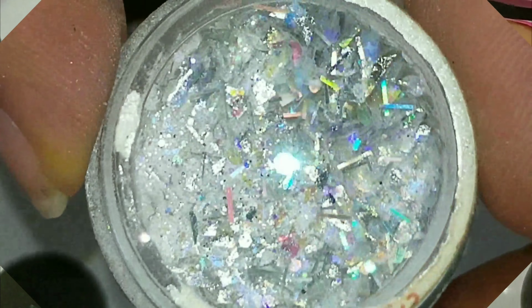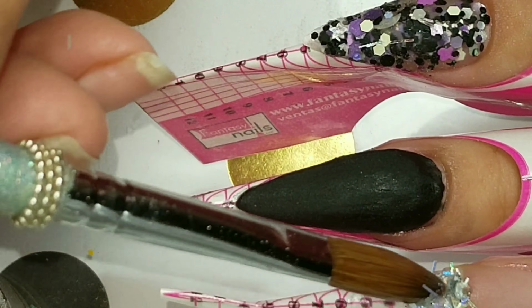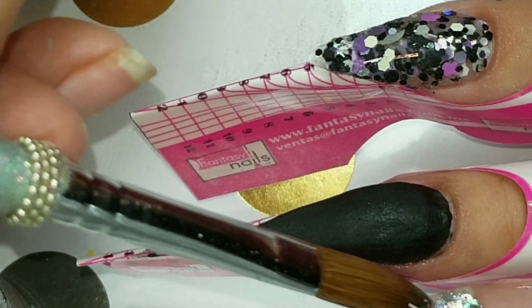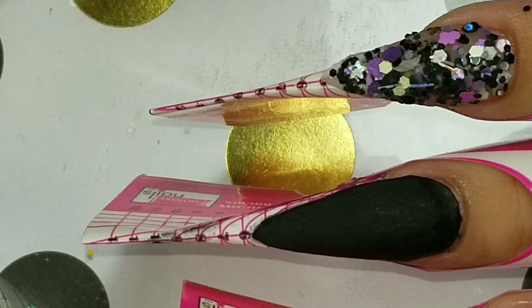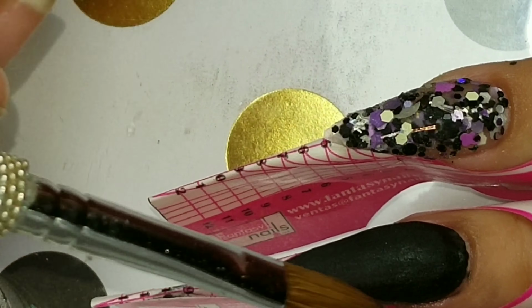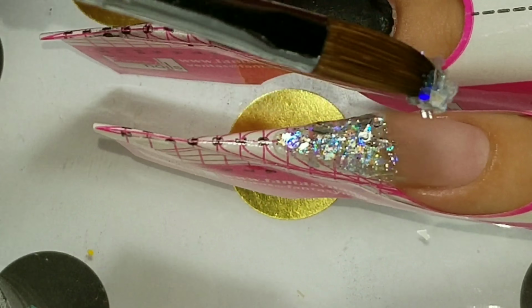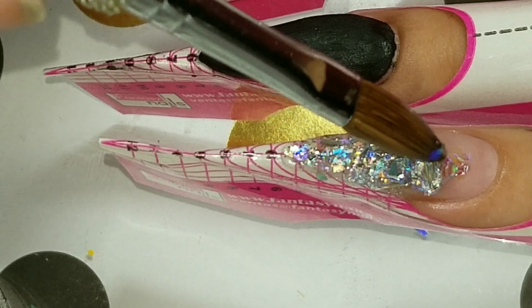So on this nail, once I did that thin layer of clear acrylic, I will be applying the mix I did on video for you guys, which is also in the collection I still have for sale. This is a holographic iridescent-ish acrylic, and you will see why I chose it a little bit further in the video.